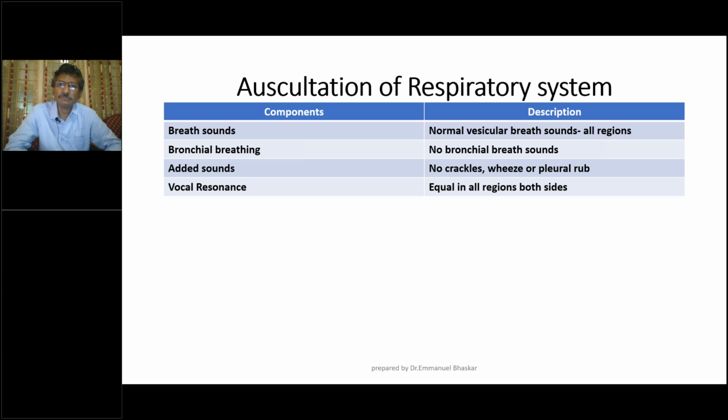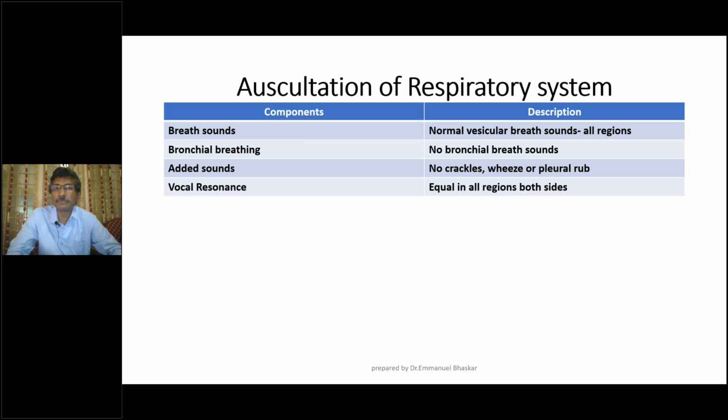And how is the vocal resonance in all the regions? So you will elaborate on four things, and mention that you have to tell it in all regions, specifically breath sounds and vocal resonance. Okay, so I think with this we come to the end of the description of the normal patient. Before I go into the abnormal picture, is it clear what words and phrases you will use, and how you will arrange the description in a normal individual?